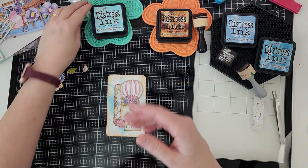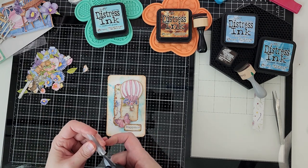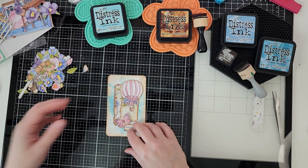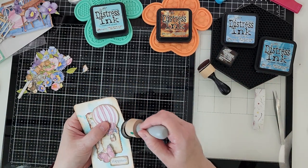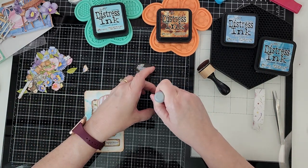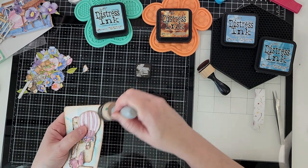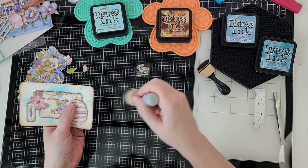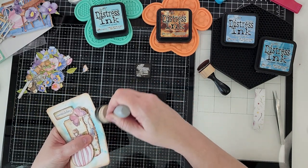And I will go and seek counseling to help me with the distraught thing I have with cutting the paper. Just kidding. I'm not going to seek counseling. Everything is fine. I am going to make this a little bit darker on the edge because I like how that brings your eye to the center. It's very subtle, but it does do something.